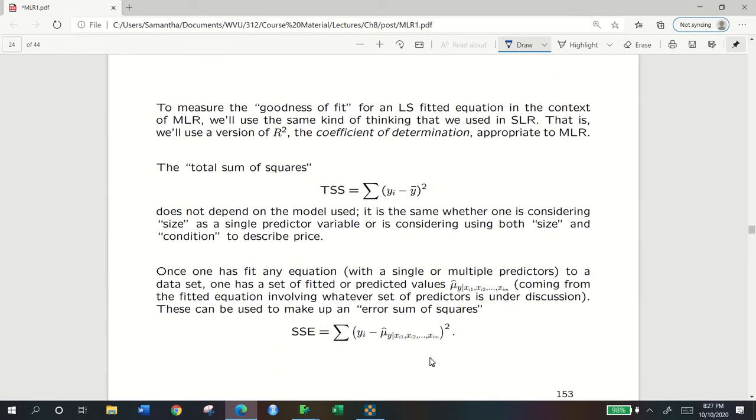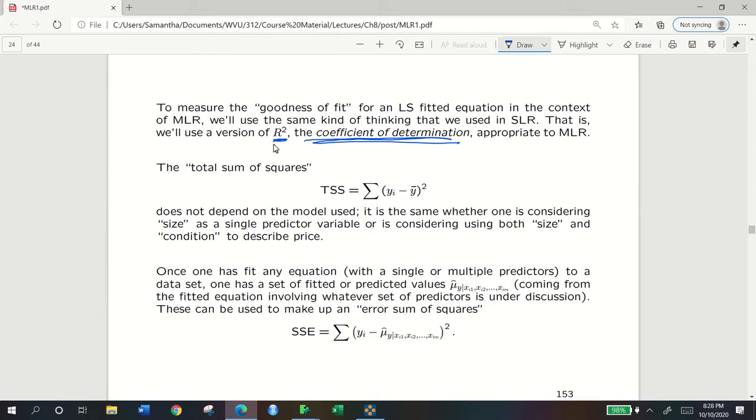So moving on to our next piece of information would be to talk about how we measure the goodness of fit of our least squares equation. In an extension of our simple linear regression, we are still going to use that r squared value, or the coefficient of determination. In fact, the formula for this is the same, but we won't be able to calculate our sum of squares error by hand. However, the total sum of squares, which is still equivalent to the summation of each individual response minus the mean of our response, quantity squared, doesn't actually depend on the model we use.